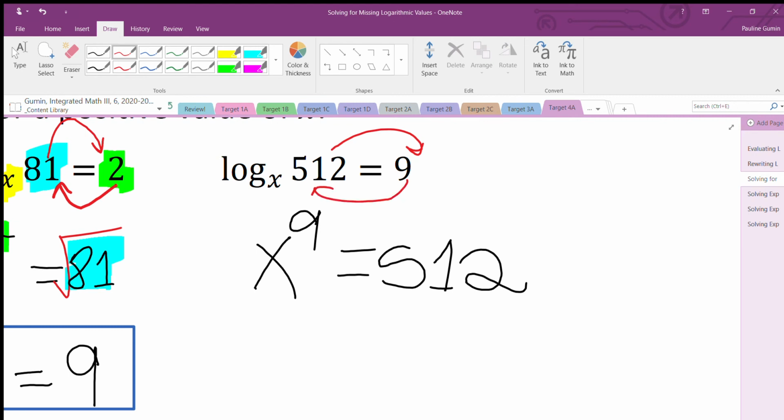Now there's two ways of doing this. You can take the 9th root of 512. But I'm assuming that that might be a little hard to enter into a calculator. You might not know how to do it. The best way, I think, to get rid of an exponent that is larger than, well, 3, I guess, because that's the largest I think most calculators would offer, maybe even just a square, is you raise each side to the power of its reciprocal, so 1/9. This you can enter in your calculator.